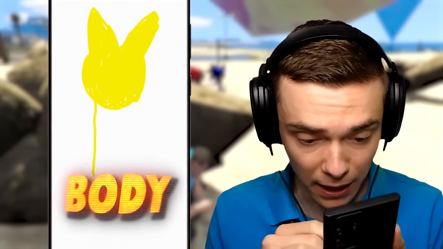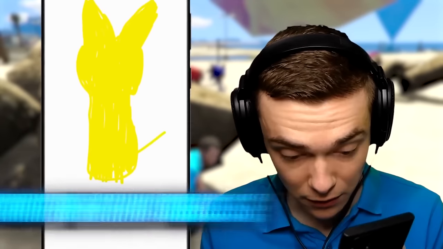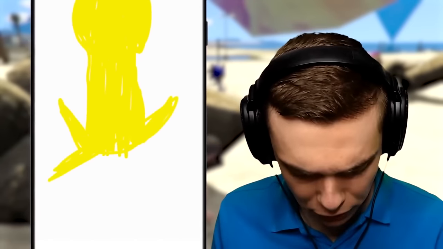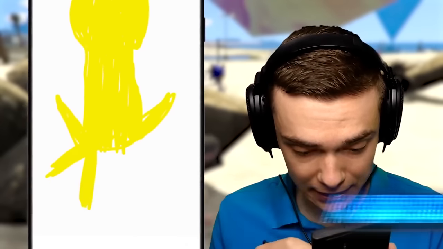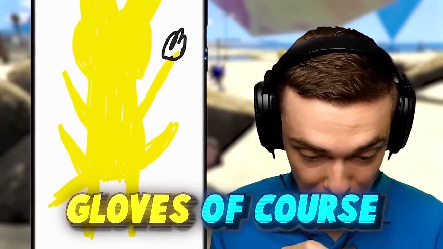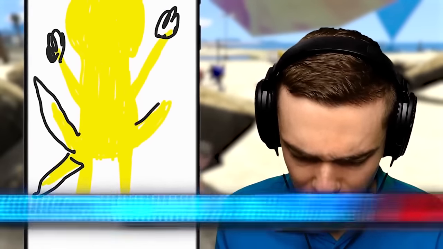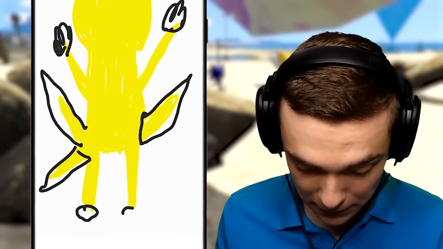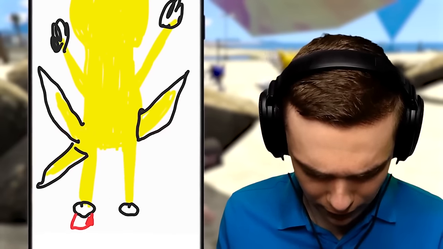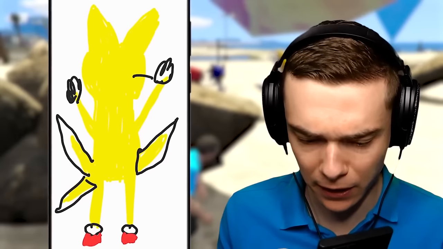All right, and now for his body right over here. Color that in quickly. Nice. And then those tails, of course. He's got about 3. Yep, and some legs. He's waving his arms like crazy, so let's make him wave. And give him some gloves, of course. His tails are kind of white and stuff, but I can't draw that, so I'm just gonna do an outline. Yep, just like that. Then he's got some red shoes. All right. So this is the back of Tails, the way we see him right now. Except I forgot some of these things.